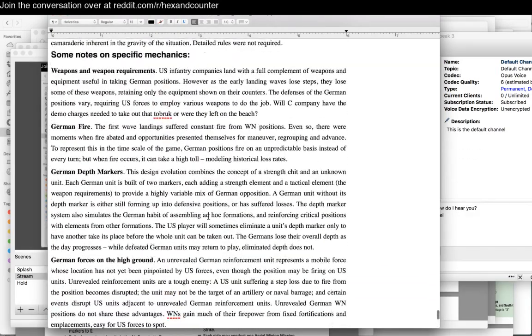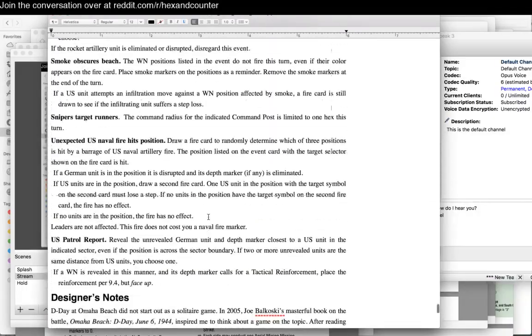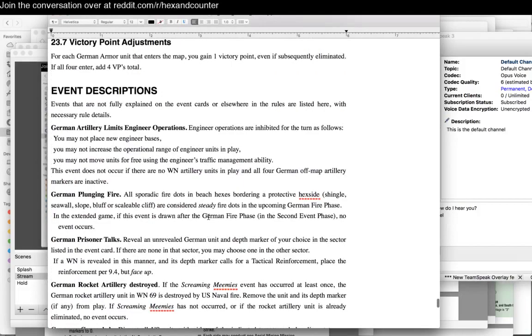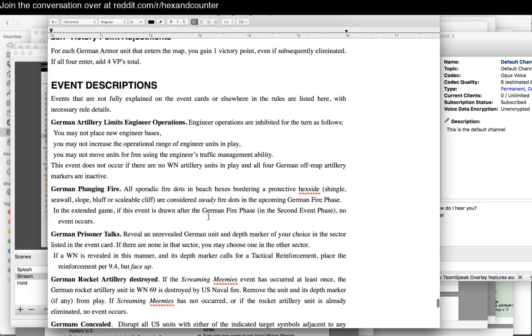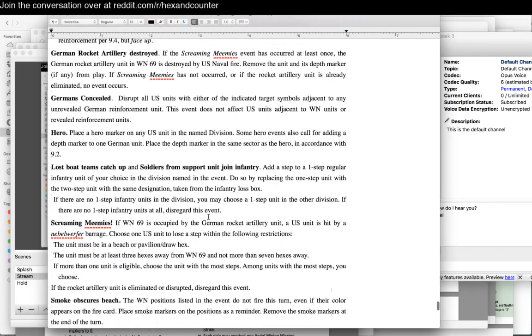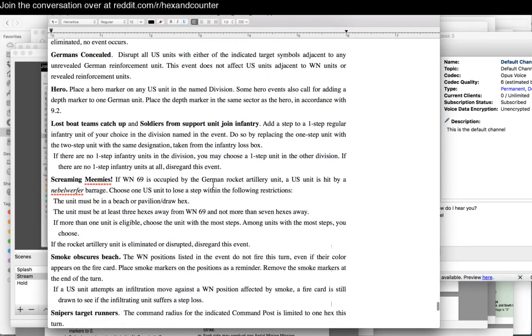This is the only one that's got something kind of silly on in rich text. All right, event description, screaming memes. Here we go. If WN69 is occupied by the artillery unit, a U.S. unit is hit by the Nebel Warfare Barrage. Choose 1 U.S. unit to lose a step within the following restrictions.